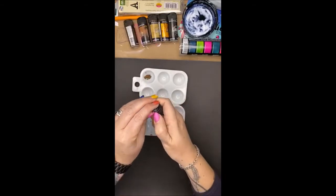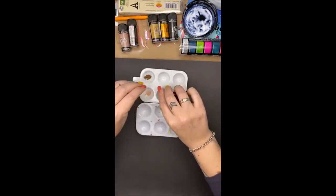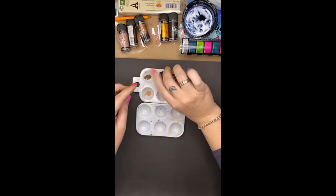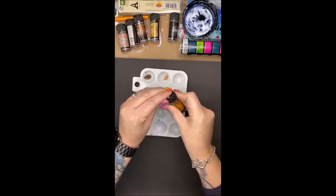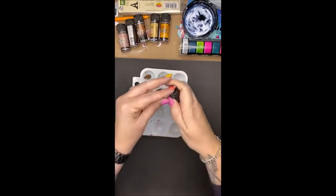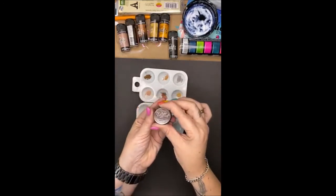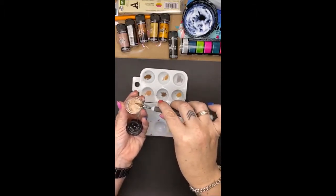This one is the aged copper. Then I've got Bratwurst Brown. Just a little tip — you'll notice on the top of mine here I've got a little white mark. That's the shaker side, so I can easily identify which side I want to use and I don't end up having any little mistakes like I did with that one where I popped way too much powder in. So this is Grab A Guy Gold, and then I've got some Black Forest Black here as well — six colours from the shakers. And then floating around here somewhere I have a little bit of Sandra D Sepia. I've included this one because it is a flat magical and it is a lovely brown.